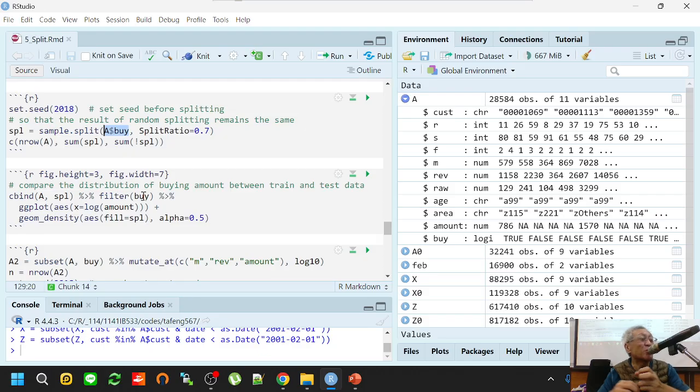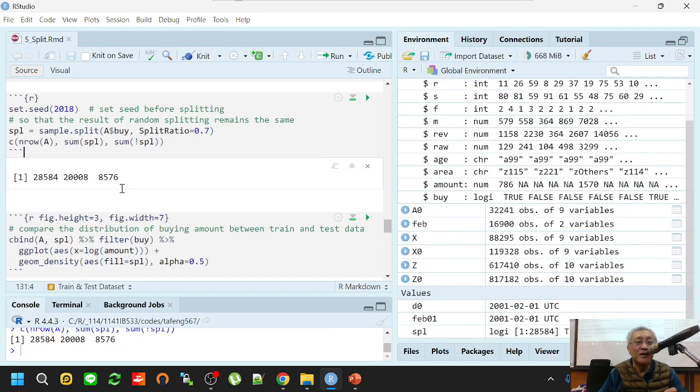Okay? Because when we split the data for training and testing, besides the ratio of training and testing data, we want to keep the ratio of the target variable the same in training and testing, right? Actually when you have data this big, you will see that when we do the splitting, it returns a splitting vector, right?